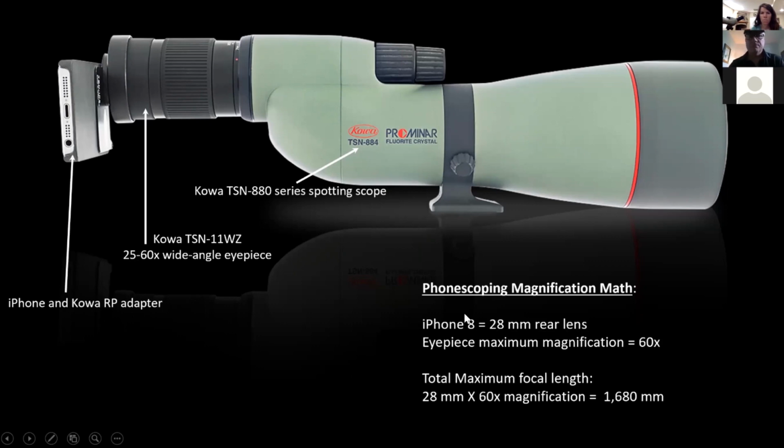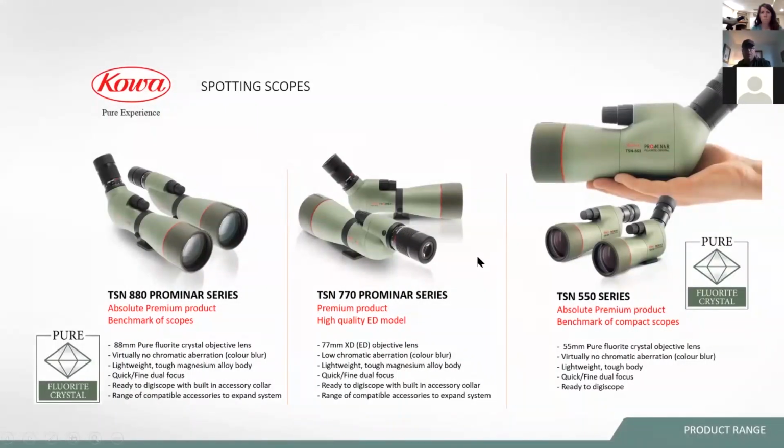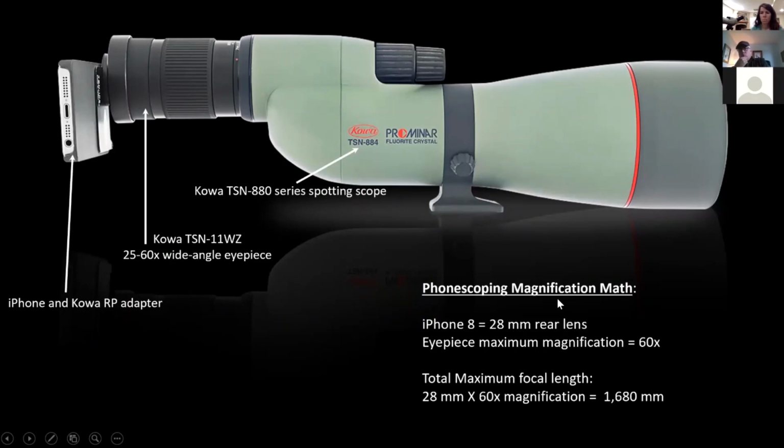At any rate, so let's talk a little bit about the magnification in the math, if we will. Whoops, sorry, go back. So why is it such a big, enormous magnification, and what is it equal to, is one of the common questions we get. So we know that a spotting scope, as an example, has massive magnification. At 60 power of magnification, it's up to 800% more magnification than a 8 power binocular, almost. So scopes are where you really get into a big difference, rather than just using your binoculars.